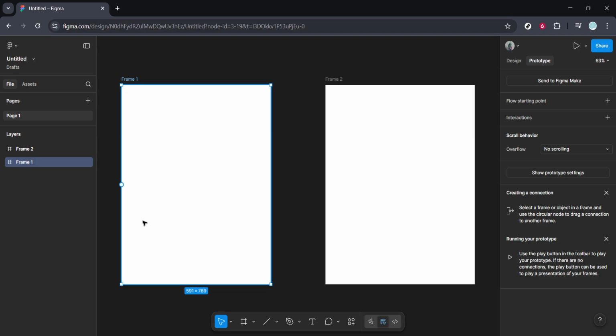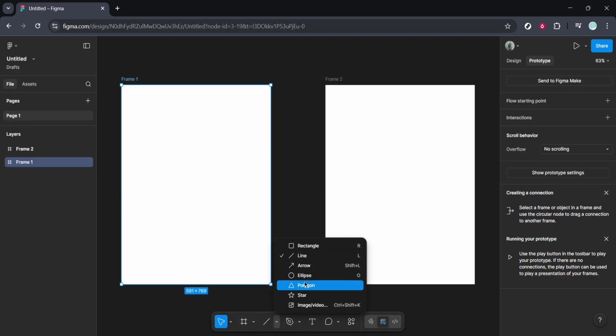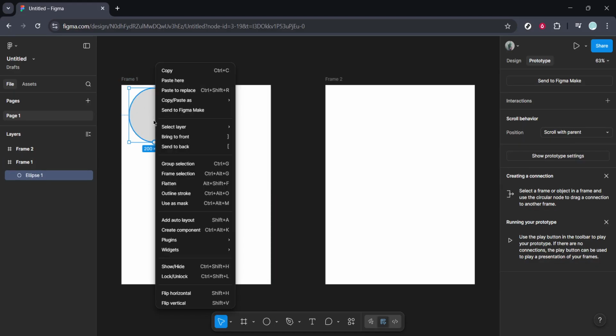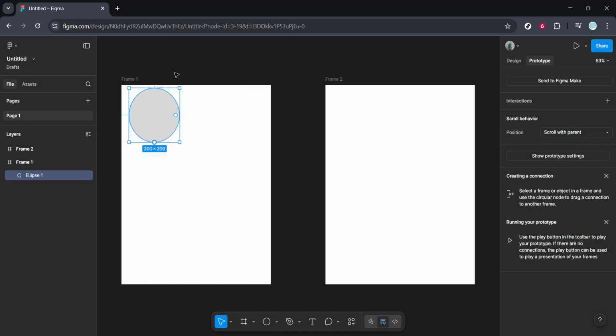The process begins with the first essential step. You need to copy the layer you wish to work with. To do this, simply select the specific layer or layers on your canvas that you want to duplicate. This could be anything from a single text box, a shape, an icon, an entire group of elements, or even a component. Once selected, there are a few ways to copy.